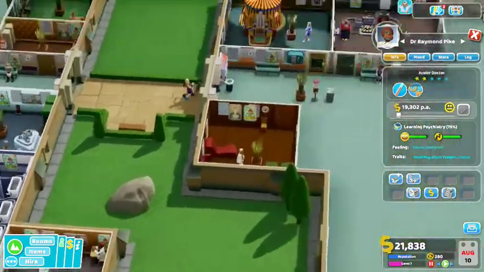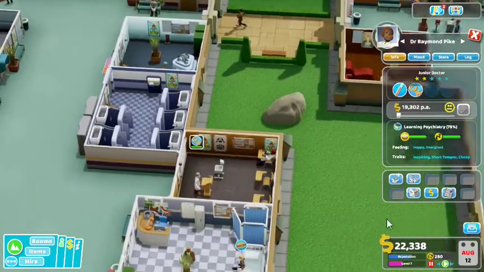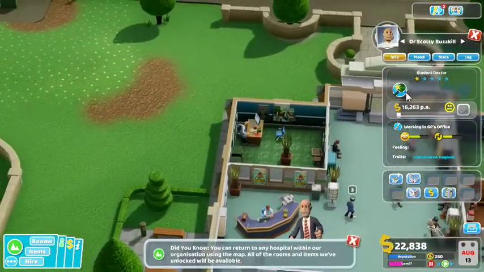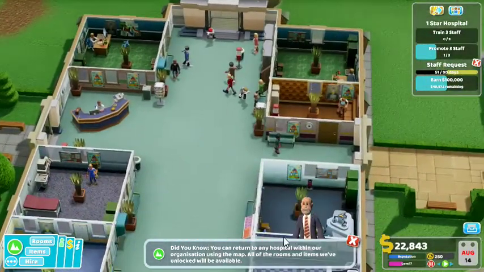So let me get him to go into the other. Yeah, hurry up and train and get to that room. Because once I train him up, I'm going to replace him with, who is this? This guy. No. Not Scotty Buzzkill.